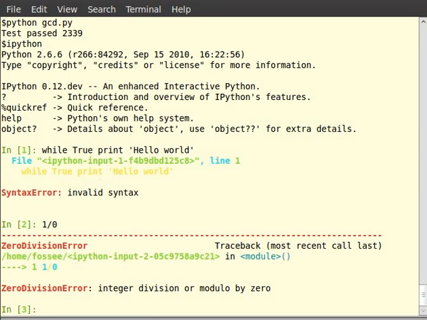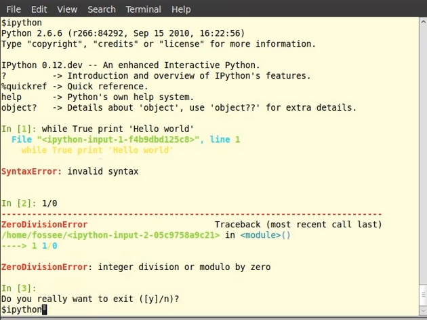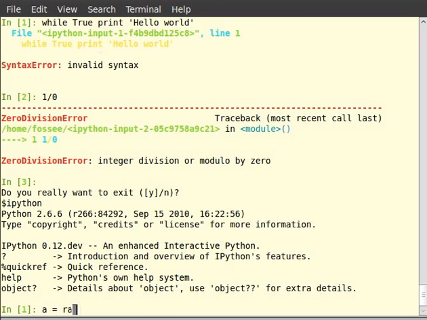So type IPython, then a = raw_input within brackets, in double quotes, "Enter a number:".